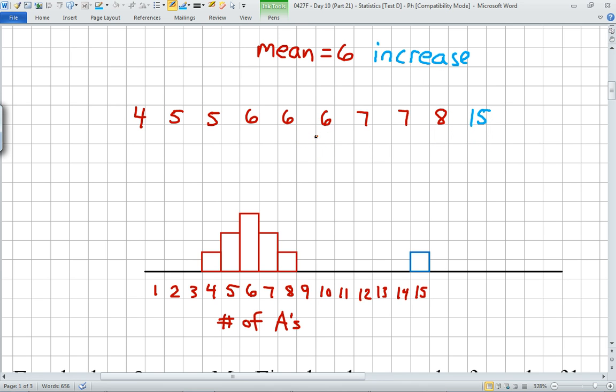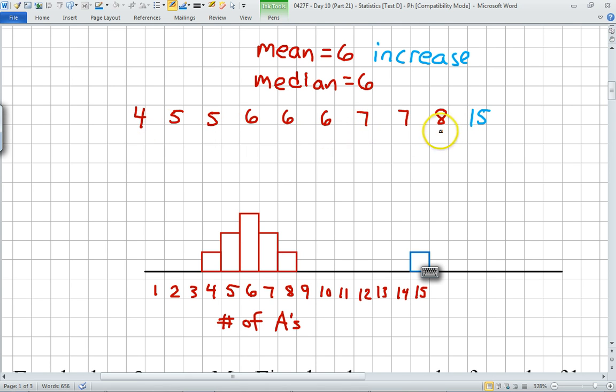Now, what about the median? For this example that I made up, the median is 6. Looking at just the first 9 years, the median is 6. Remember, the median is just the middle number if you put them all in a row like this. Now, the question is, if I add this 15 onto the end, is that going to increase the median the same way I increased the mean? Well, not necessarily. Since the median is simply the middle number, no matter how big this number is I'm putting on the end, it's only one number.